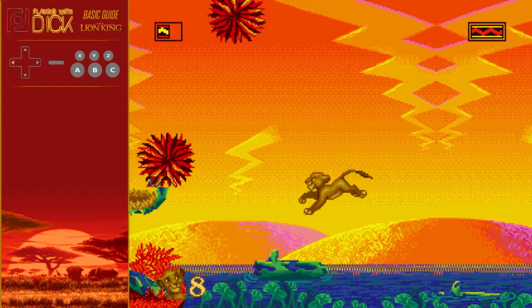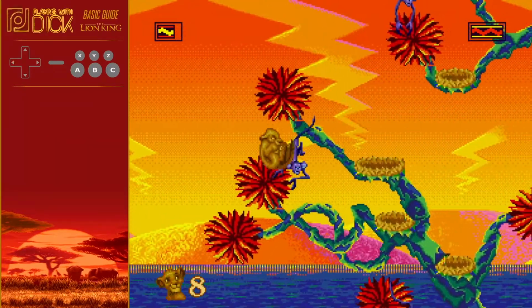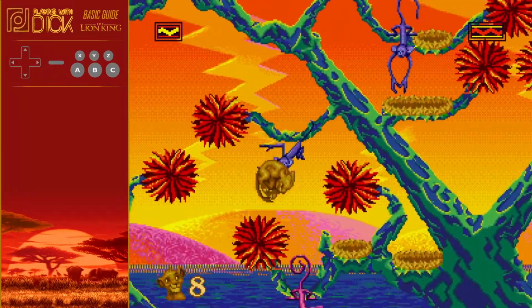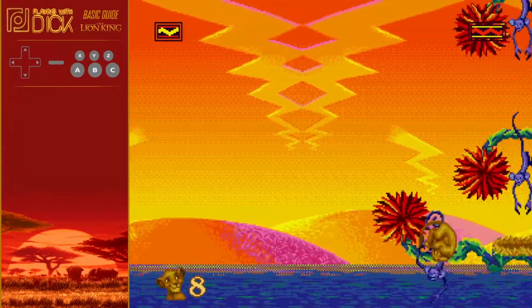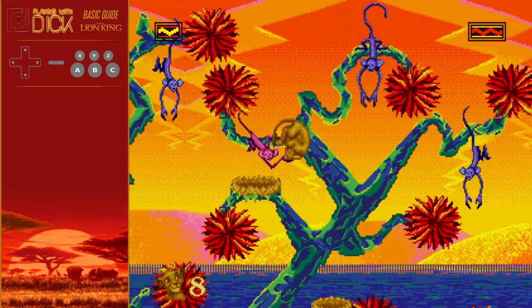Jump, jump. That will take a little bit of practice to get the timing right, and you'll run off into the water a fair few times until you're confident. Getting that right jump distance and height is also key. So after that, we did run and jump on that rhino again. Now we just wait for this little cycle to finish again.